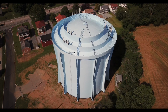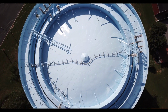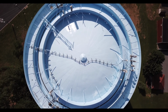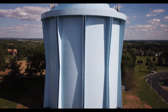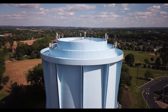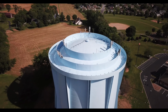Well, the exterior, they're using a fluorourethane as the finish coat, which again will provide probably 25 to 30 years of gloss and color retention to the finish coat. The primer, again, is the same primer as on the inside. It's a moisture-cured zinc-rich urethane. The intermediate coat is an epoxy that's going to be shaded to correspond but contrast with the finished color. And the contractor will visually be able to make sure that the tank is being properly covered.